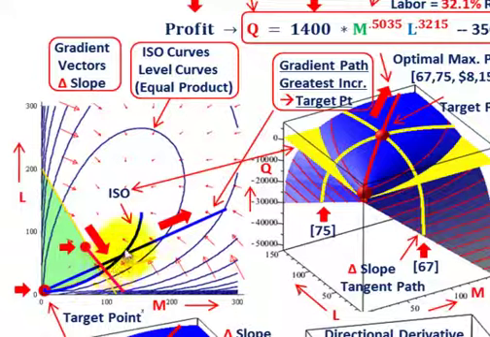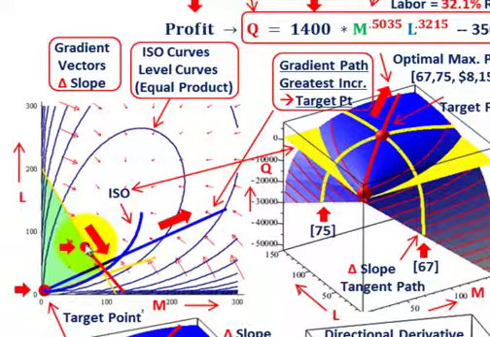And then the other thing is, this is an ISO curve, the blue one here, and that refers to those 5 and 6 units. That is the ISO curve, the equal product curve. And you can see the gradient path is moving along that blue line in this direction. And then you've got this other point here. This is our max output point. We come up against our constraints. It's also up against our equation as well, our production function.